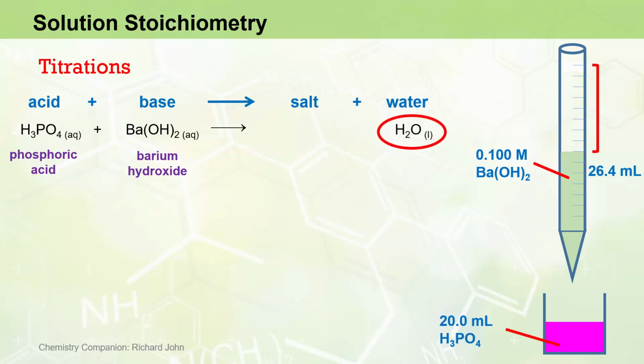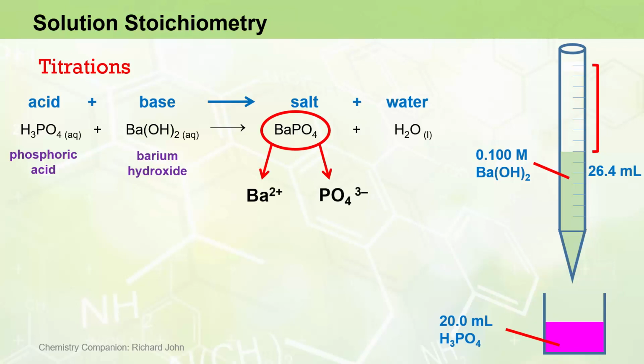The trick to writing acid-base reactions and balancing them is to identify the nature and chemical formula of the salt that is produced. The salt is going to be an ionic compound formed from the metal cation of the base, in this case the barium ion, and the non-metal anion from the acid, in this case the phosphate ion. So we'll put the barium ion and phosphate ion together to give barium phosphate as the identity of the salt in this particular reaction. But we've got to ask ourselves, is this the correct chemical formula for barium phosphate?